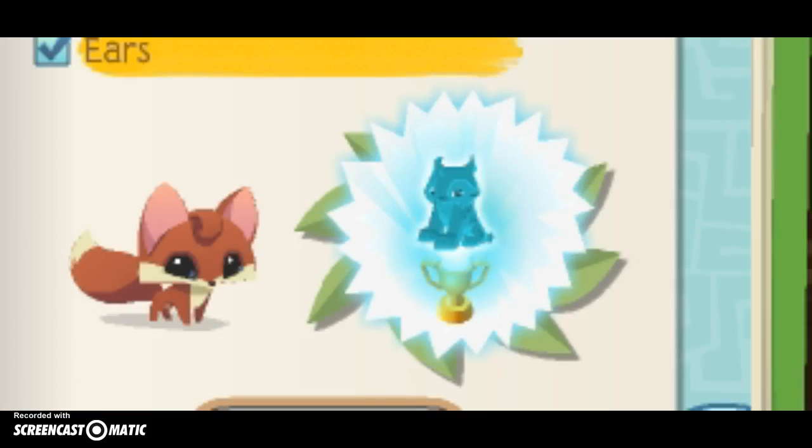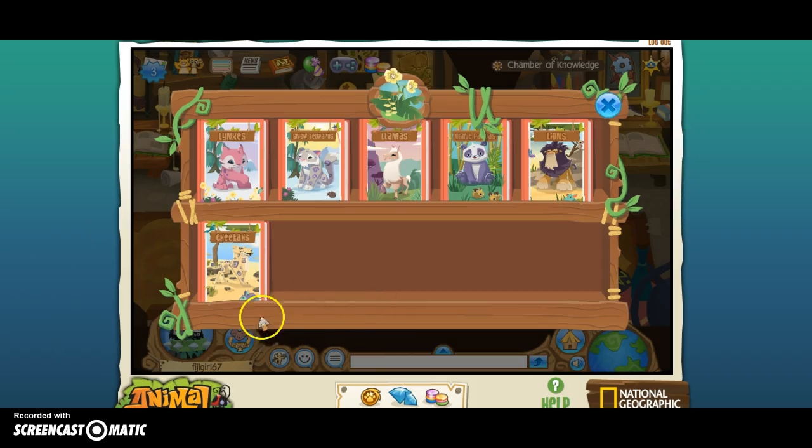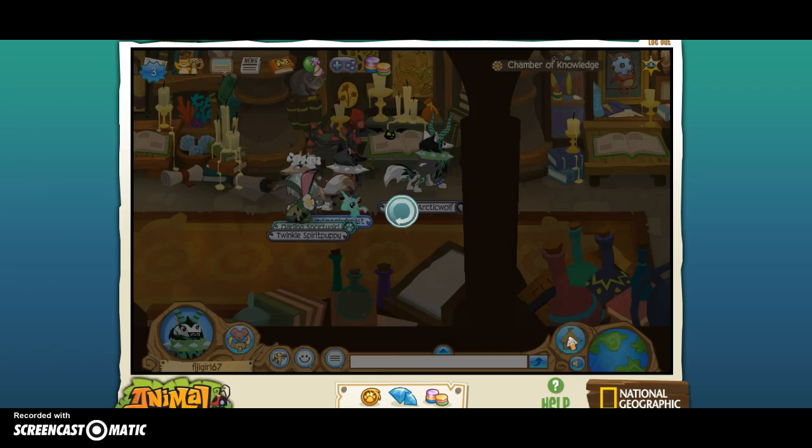Once you press submit, you will get this cute little Lynx Trophy. So once you're finished, this is what it's going to look like. And then we're just going to X out and we're going to go to the den. And maybe if I find more answers to these ones, I can do more videos to show you guys. So just exit out of that and go to your den.